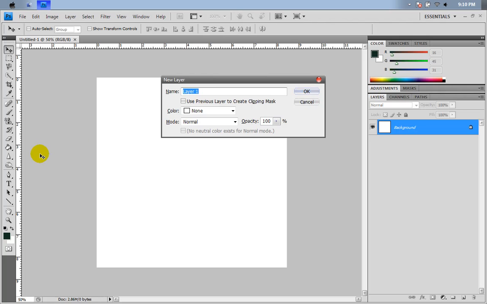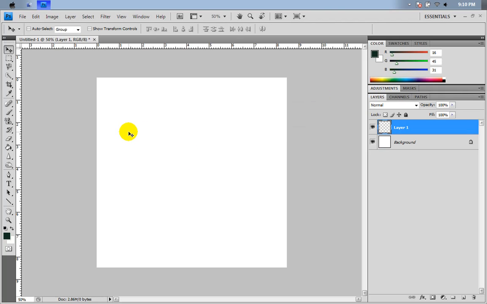You can name it whatever, and you can change the base colors, but I don't recommend using those because they're kind of pale, as you can see. So it's just layer 1, and then I'll go ahead and give it a color. You go to the paint bucket tool, which is right here, right below your eraser.